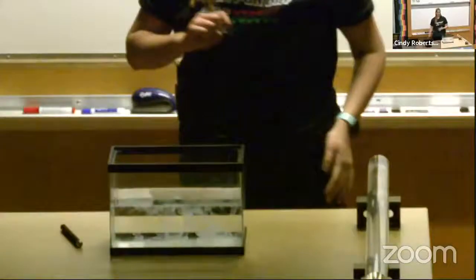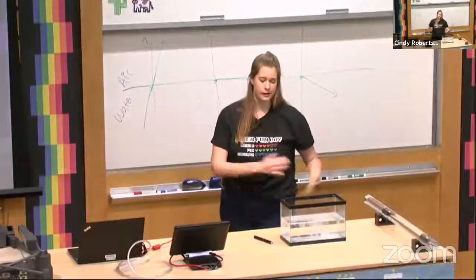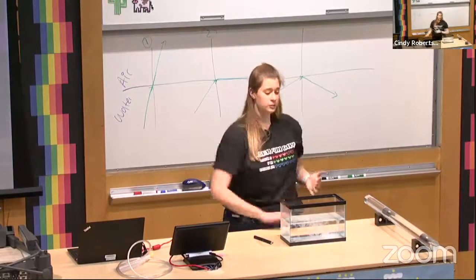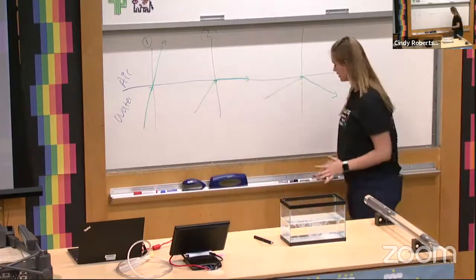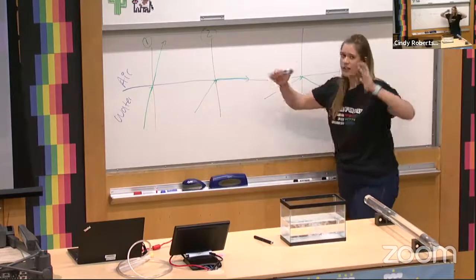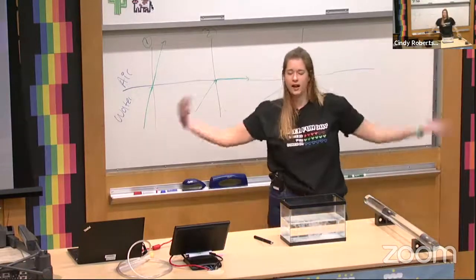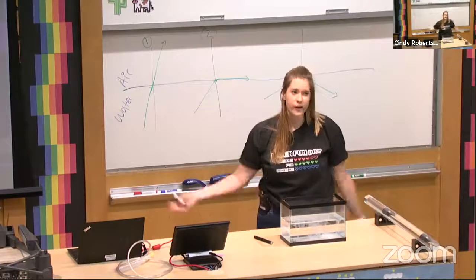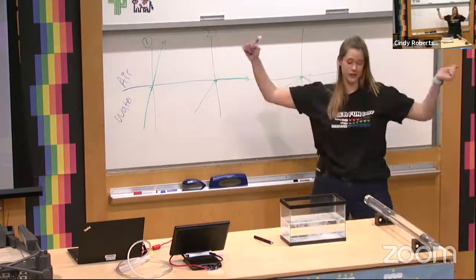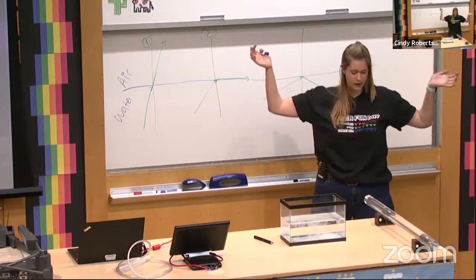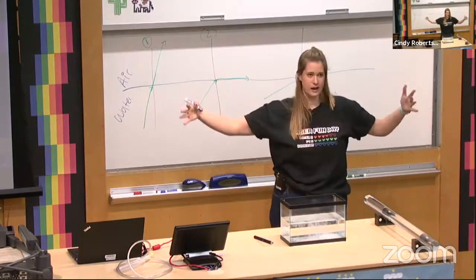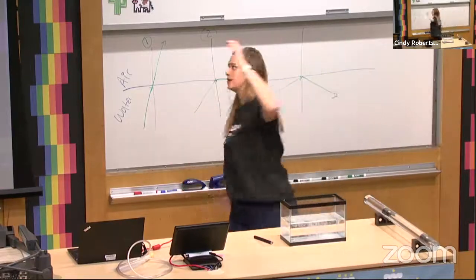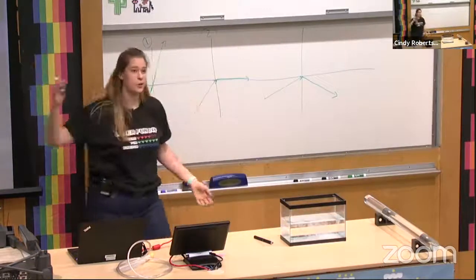Perfect. So let's talk a little bit about why this can happen as well. Let's talk about light a little bit, right? Laser fun day, we have to talk about light. So light travels super duper fast, like faster than I can comprehend. So we're just going to think about how fast you think light might run. I run at like, I don't know, a couple hundred miles per hour, but light goes even faster than I do. So we're going to figure out how fast light goes in meters per second. A meter is like, yay big. So we're going to see how many meters light can cover in 1 second, right?